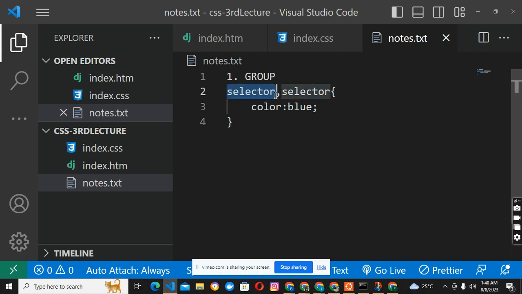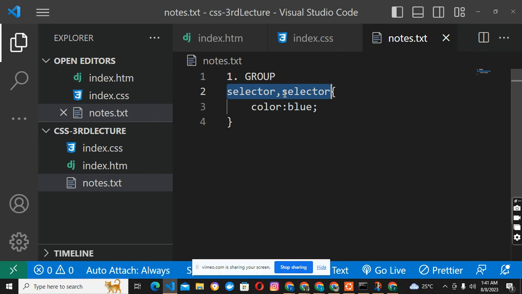So I don't think you should be scratching your head on what a selector is. A selector is just what you are selecting for, whatever element, attribute, class or ID you are targeting for styling. You understand? So by combining selectors using the group method, you are going to follow the syntax. Look at the syntax. It is very important. You have one selector here, you have a comma separating the second selector. You understand? So you have them together. So what this will do, like I said, is give blue color to all the selectors we need to apply the style to.